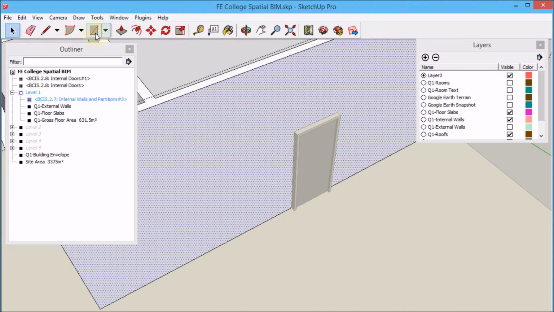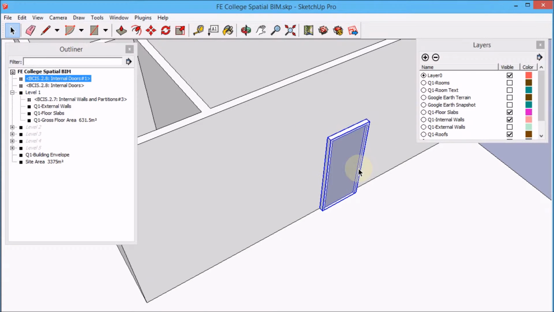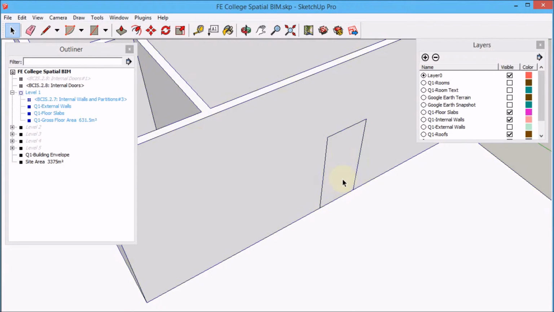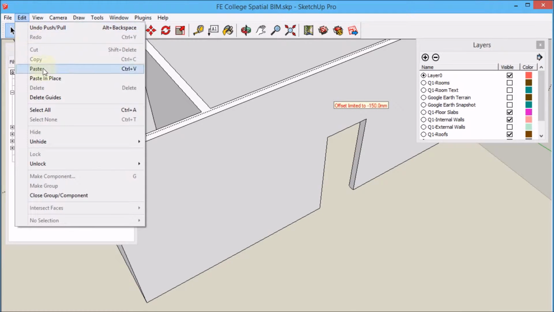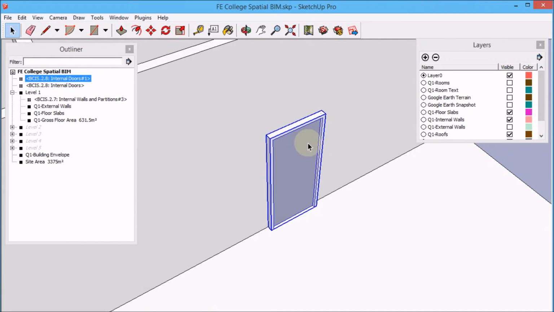So we need to identify the wall, draw a structural opening around the door, perhaps hide the door so we can see what we're doing, push that structural opening through, unhide the door, push the door into its opening.